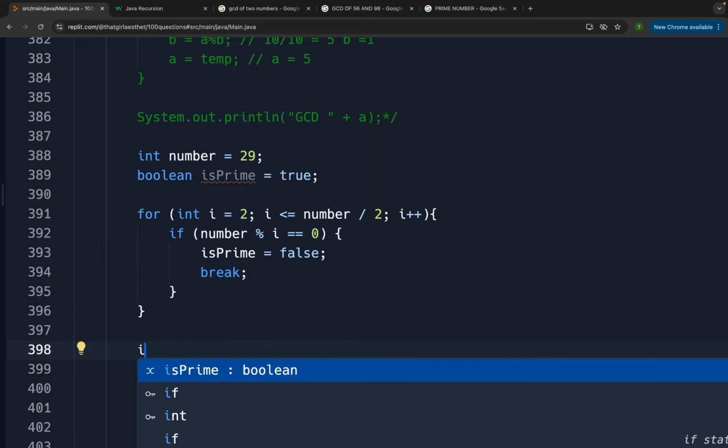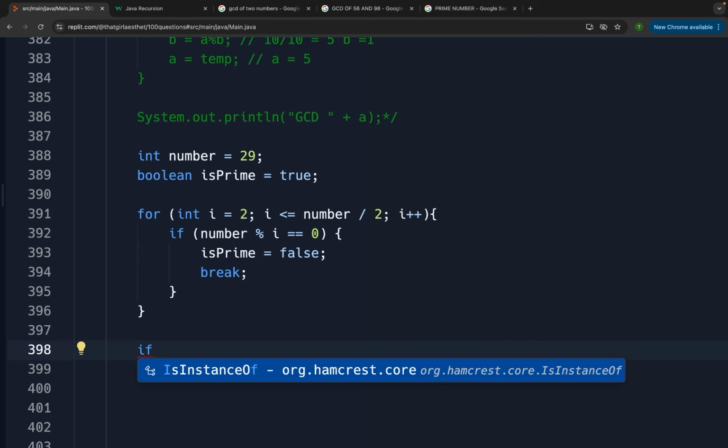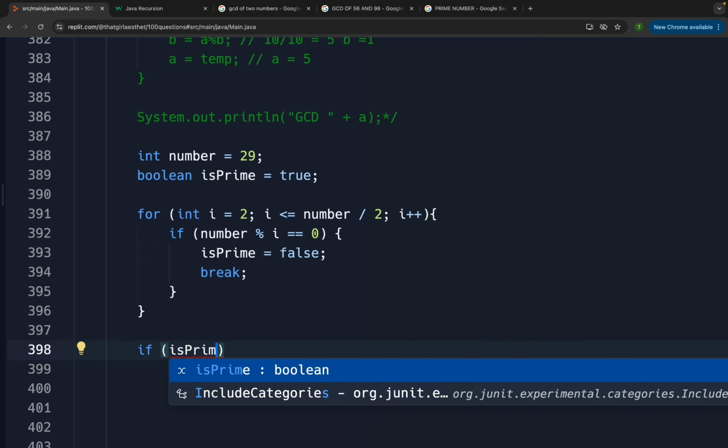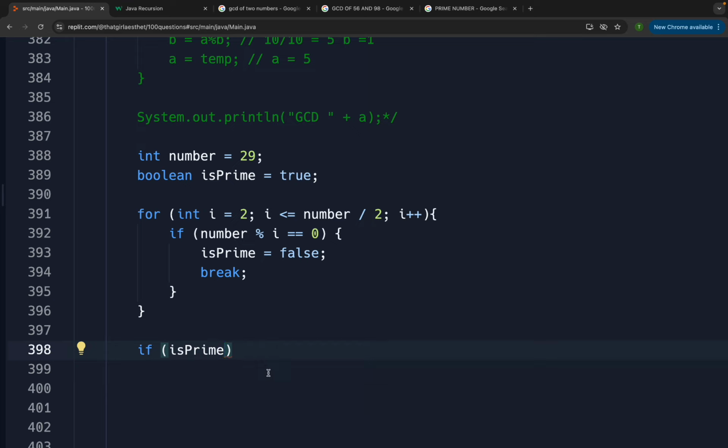Now outside the loop, if isPrime, okay, then we need to print that the number is a prime number.